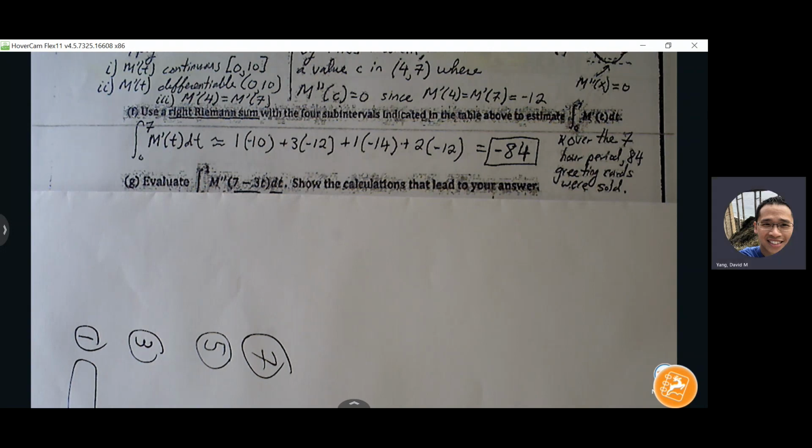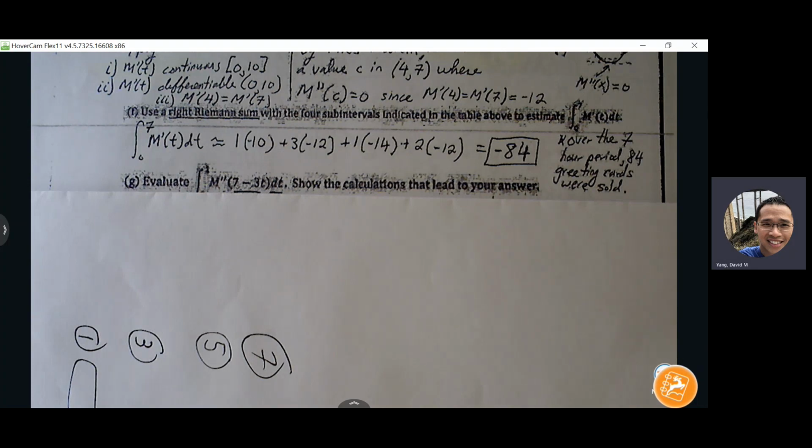Okay, evaluate the definite integral from 0 to 1 of m double prime of 7 minus 3t dt. Show the calculations. So we've seen this before, I think on the previous quiz. Well, we have to go through what method here? Start with what? U substitution. Yeah, we got to get that antiderivative a little bit cleaned up, right? So let's start with U substitution. Once we get it nice and clean, then we can take the antiderivative, and then we can work in the upper and lower bounds.